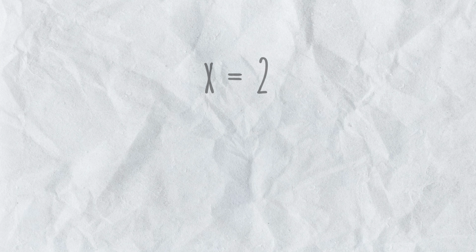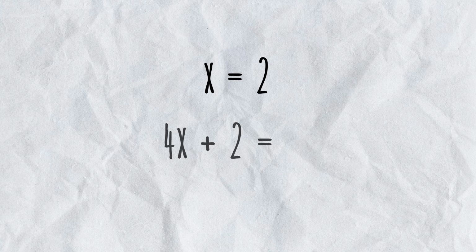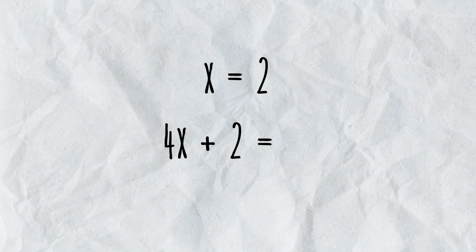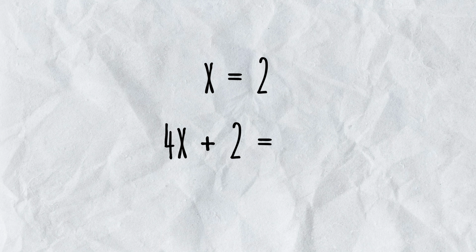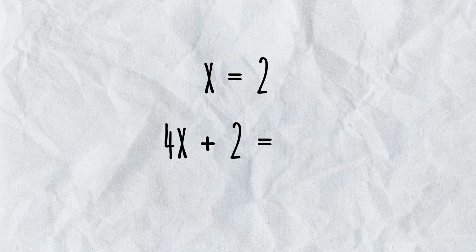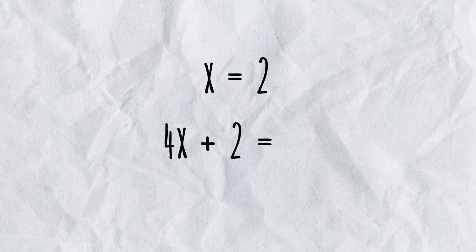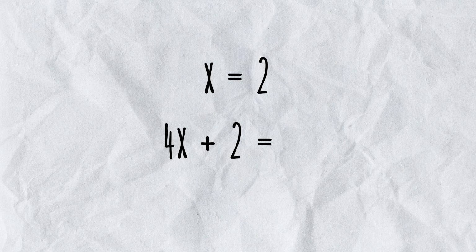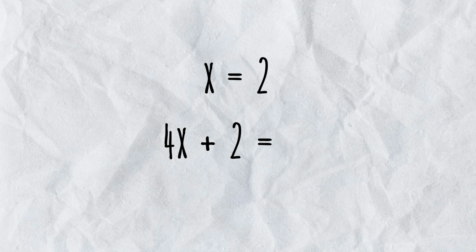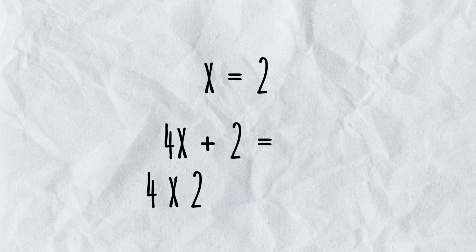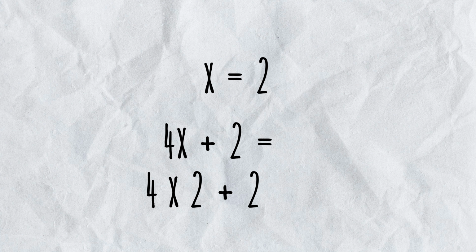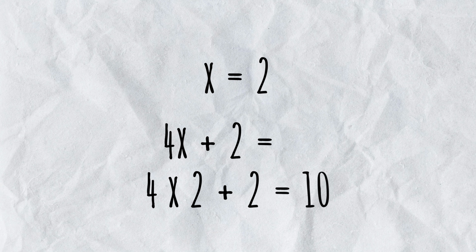So a typical substitution problem might be as follows. If x equals 2, what is 4x plus 2? Now you might be thinking that sounds really confusing, but it's actually very simple. So let's look at the x part of the equation first of all. As you can see, x equals 2 and we need to find 4x. All we need to do for this is simply just do 2 times 4 because there's 4 x's, and that gets us 8, and then we just add on the 2 at the end from the add 2 and we get 10, and that will be our final answer.